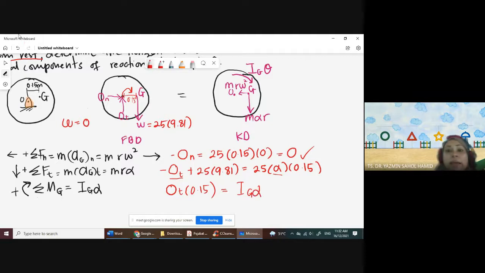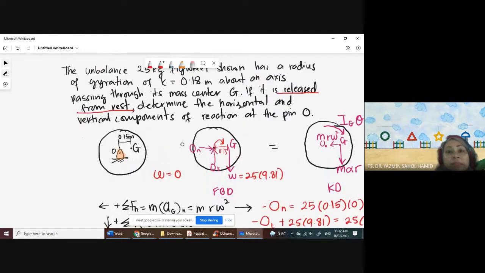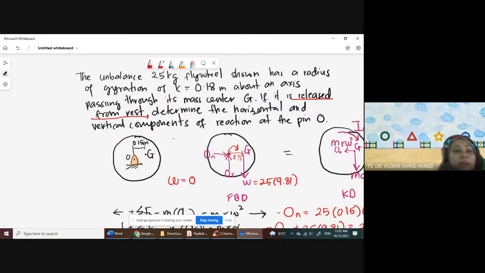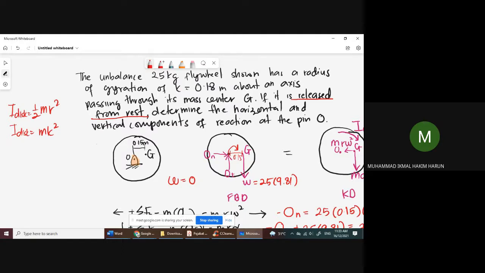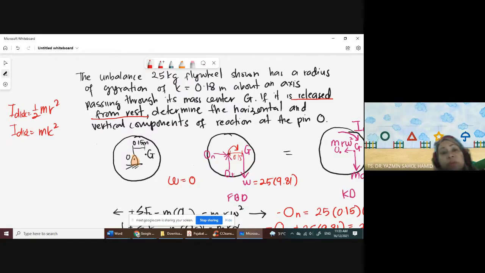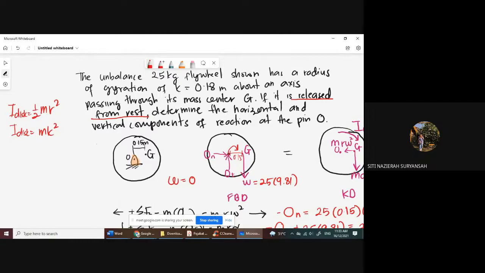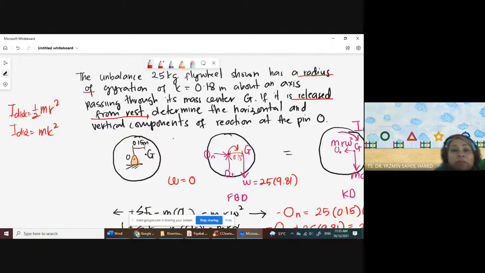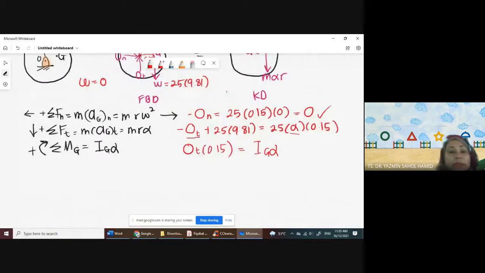Okay, what is I? I ialah moment of inertia. Now, remember since this is a bentuk disc circular, there are two formula I's yang I give you last Monday. What is it? 1/2 mr squared. Lagi satu? m k squared. Ingat tak? Yes. Okay, so which formula you want to use? M k squared. Why? Because it gives you radius of gyration. Good. Jangan buat silap, so you need to use the m k squared. Sometimes you can get full mark tapi sebab you silap.